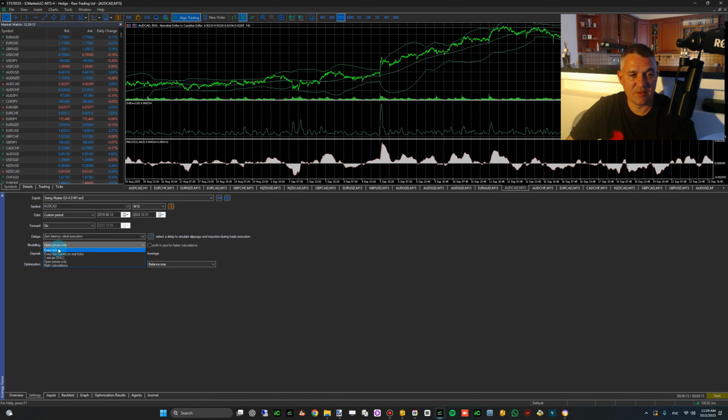But if you set it to every tick, the optimization will take a week for just one asset. We don't need that. We need faster results so that the optimizer works for about an hour and gives us a ready result, which we can then continue to work with, double check, and run forward tests on the every tick history. So, we optimize on opening prices and check on ticks.